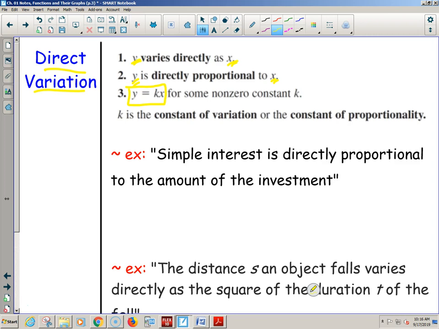The only thing that's going to change as you start doing actual word problems or reading paragraphs is that sometimes you can just use y and x, no big deal. But sometimes you're going to have to use other variables, like, in money, interest is usually a capital I. Amount of the investment is usually a capital P. Anybody remember why the initial amount of an investment or the initial balance of an account is called P?